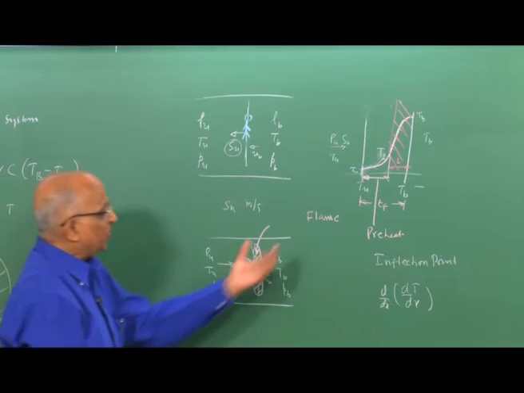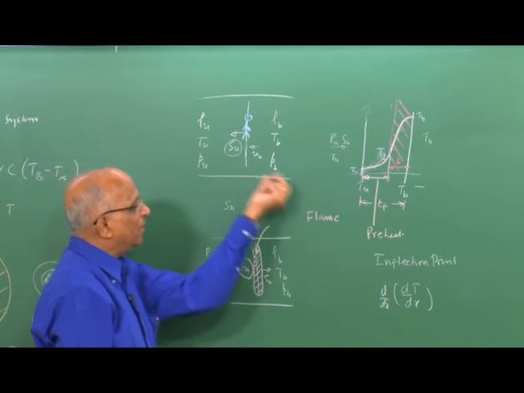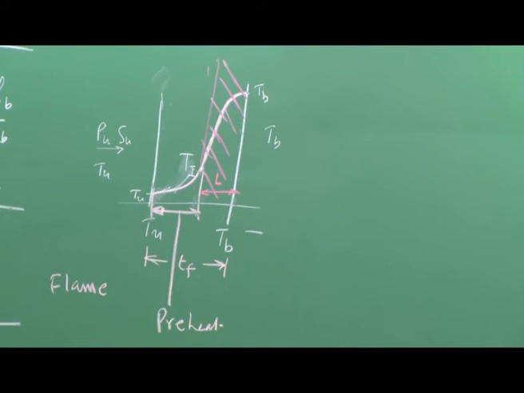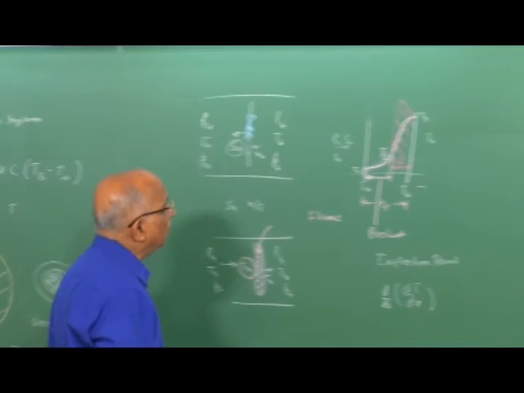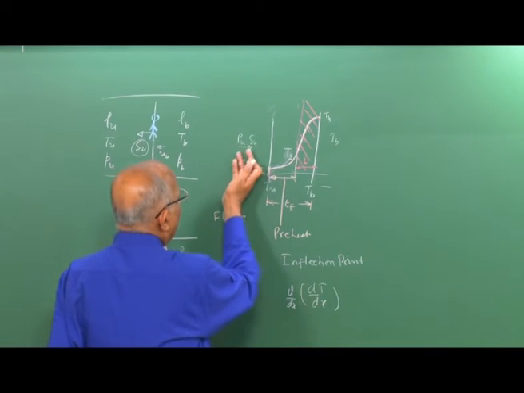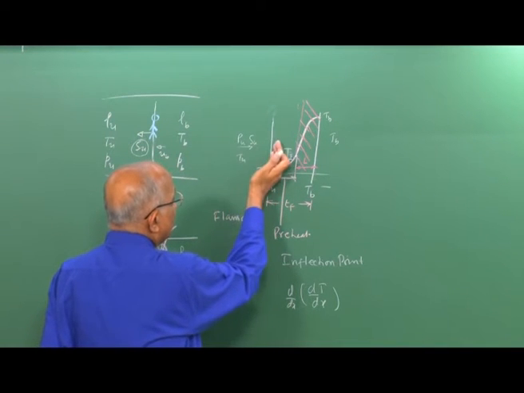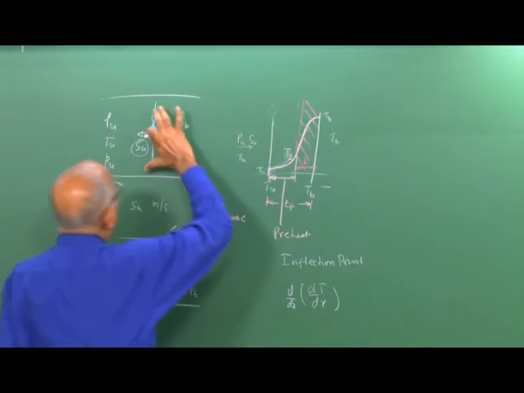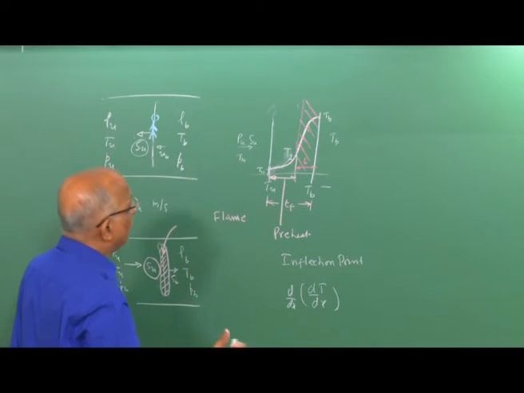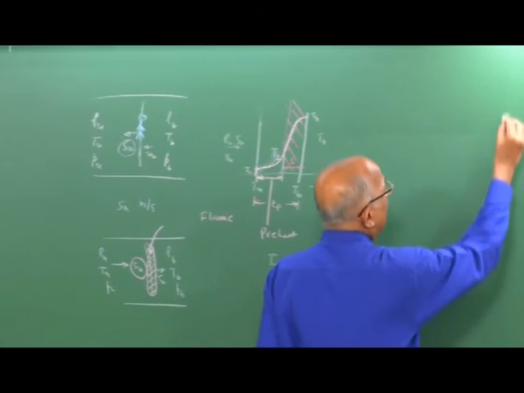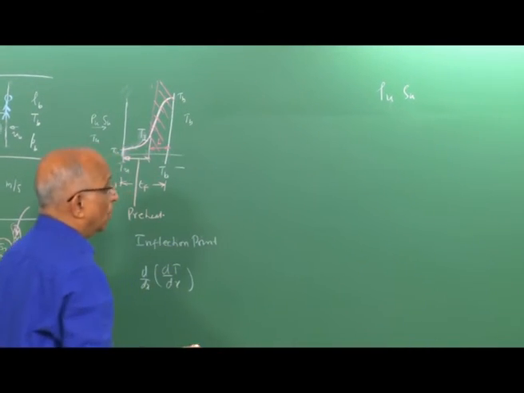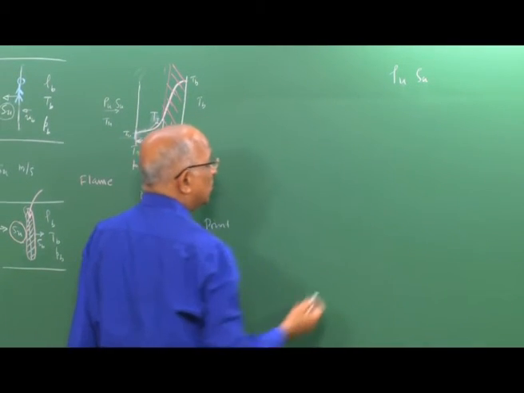Therefore, now I know the events which are occurring in this particular line over here, which is what I have sketched over here. I want to write an equation for it. And what is the equation? Well, I have to write the heat balance equations. Let's write it out. Therefore, I say, well, I have rho u Su is the mass flux which is coming. To be able to write the equation, let us assume that the area what I am considering over here is unity, 1 meter square, and therefore, I say, well, the mass which is entering is rho u into Su into 1, that is the mass flux into 1, which is the mass which is entering.